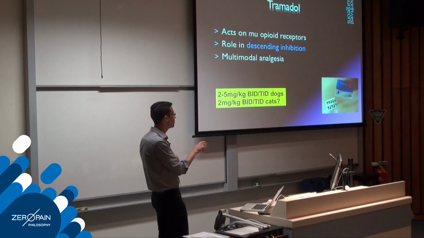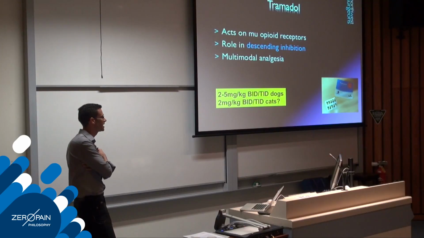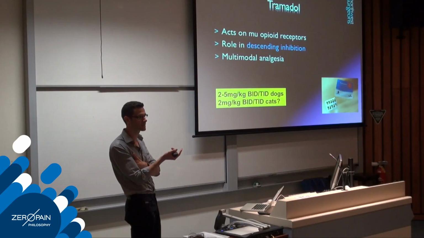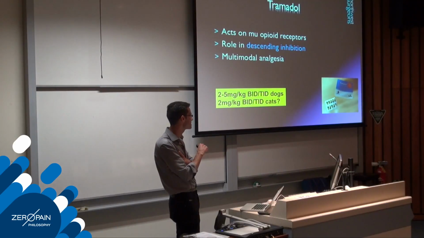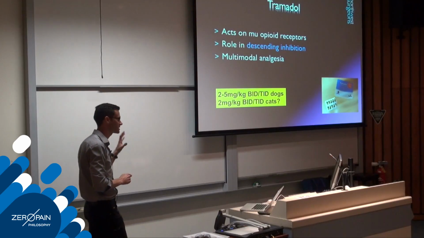That's quite a commonly used dose in dogs for Tramadol. I tend to use up to 10 mg per kg, but really Tramadol in my hands, they get sedated, they get panty and they get anorexic, so I'm not really a massive fan of Tramadol. I think there are other drugs that we can use, and we don't really know how well it works in cats. Somebody's done some thermal threshold studies in cats. Typical of a cat study, if you give 10 cats the same dose of drugs, they all deal with that drug very differently and respond very differently. So cats are just like that.